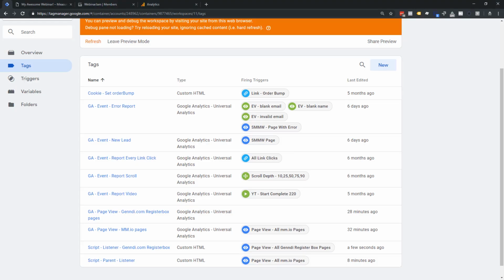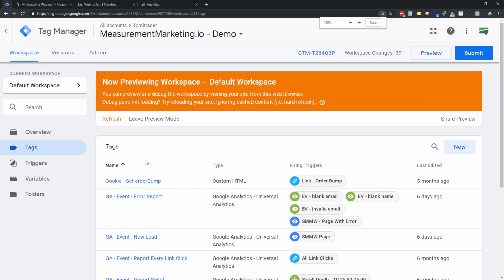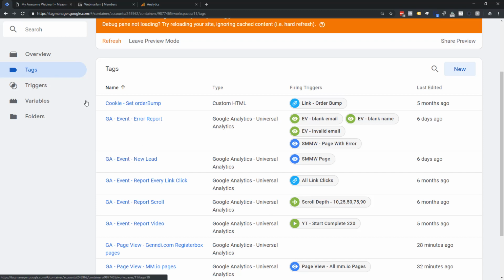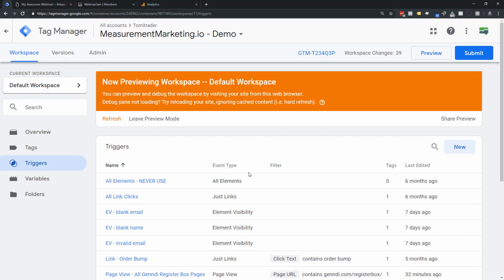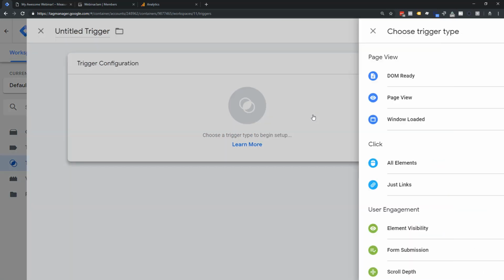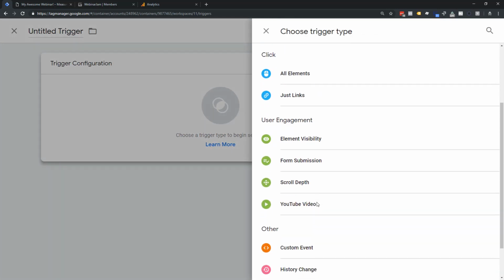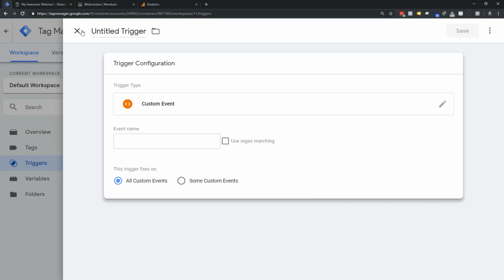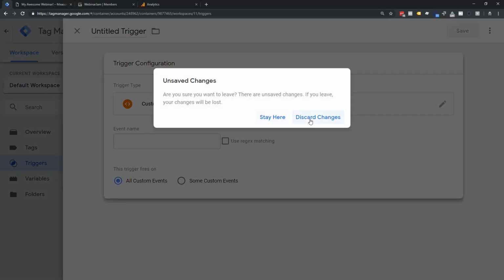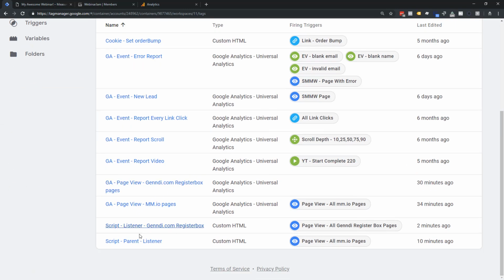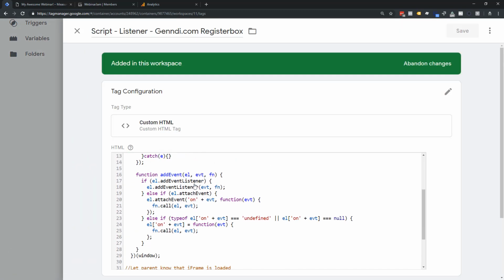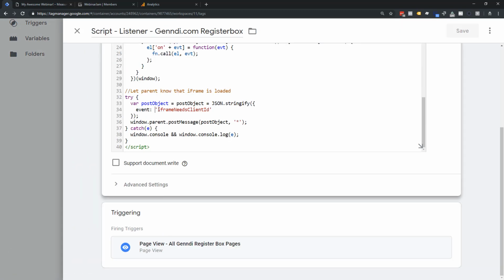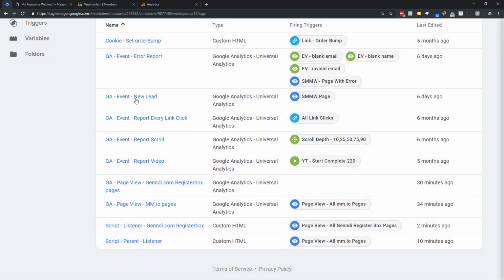Okay, so we need two more components on the parent's page. One of them is a trigger. The trigger is a custom event. Remember what event we sent from the iframe to the parent? iframe needs client ID. Right. So let me get back there real quick just to make sure everybody else is in play too. So we've got our script. This is the part that we said already. This is the event that we sent over. It's case sensitive, so we're just copying this out. So this is the event. If this said Bugs Bunny, we would just copy Bugs Bunny. But in this case, iframe needs client ID is what we're saying there.